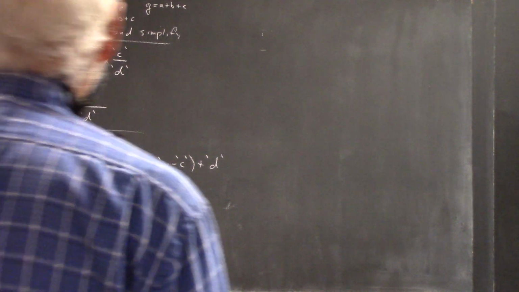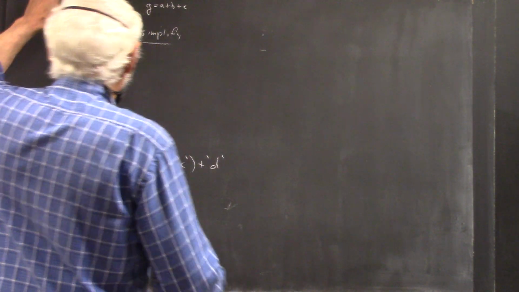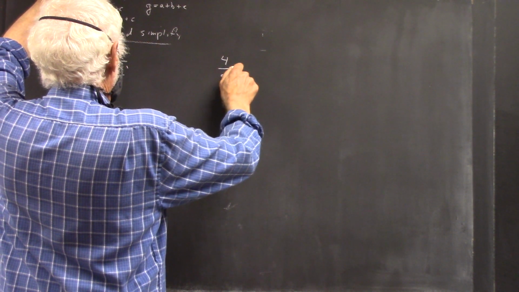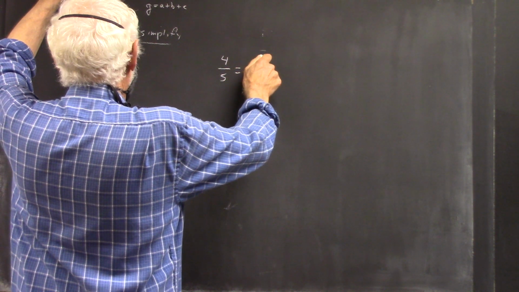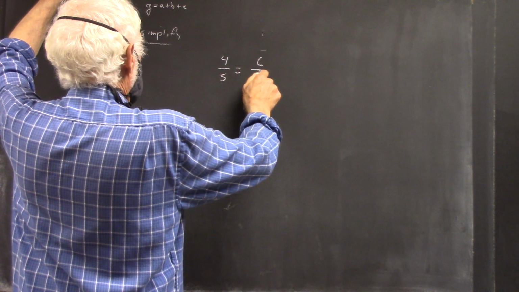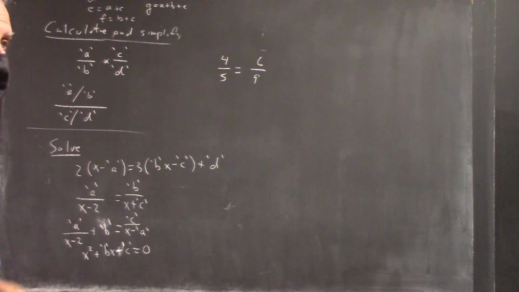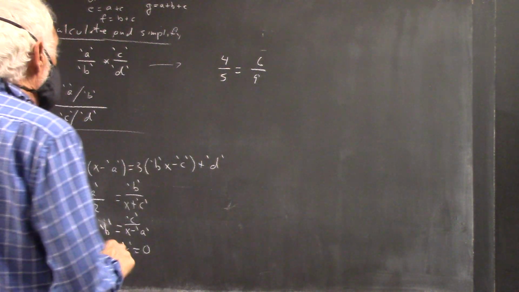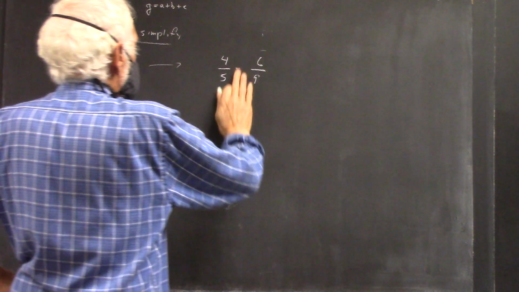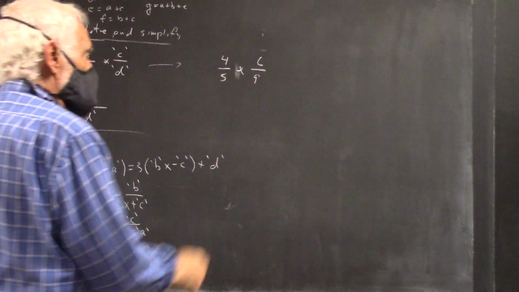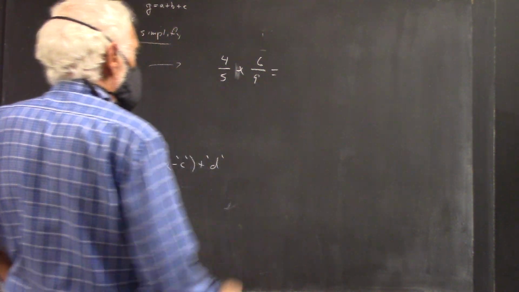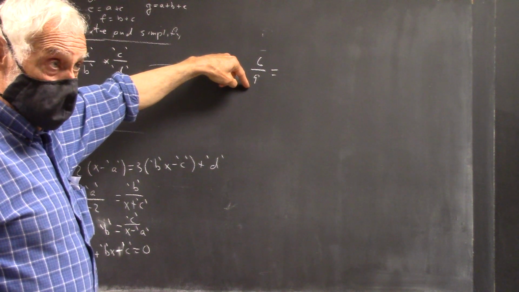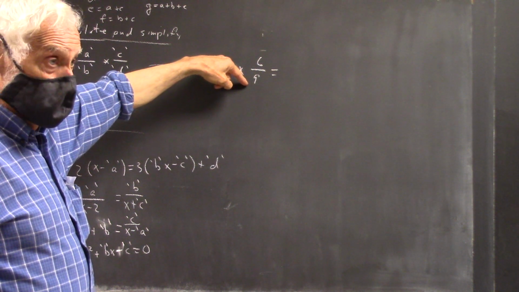Okay. So, I'm going to use my numbers. I get 4 over 5 equals 6 over 9. Okay? So how do I solve? Oh, it's not equals, it's times. Okay? Well, now one thing I could do immediately is divide the 6 and the 9 each by 3 to get 2/3. Okay?